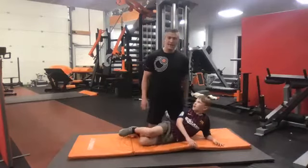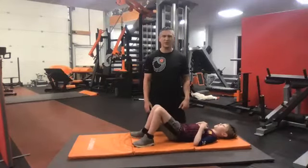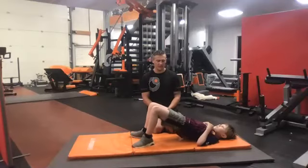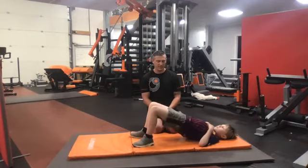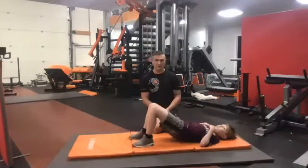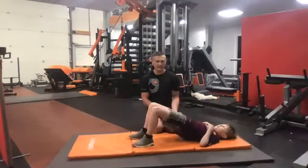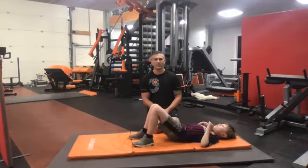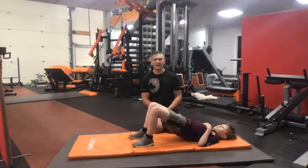Turn onto your back. I need 20 glute bridges to finish. Squeeze them as hard as you can. Four. Feet a bit narrower. 5. Good work, Jacob. Come on. 6. A bit higher. 7, 8, 9, 10. 10 more.